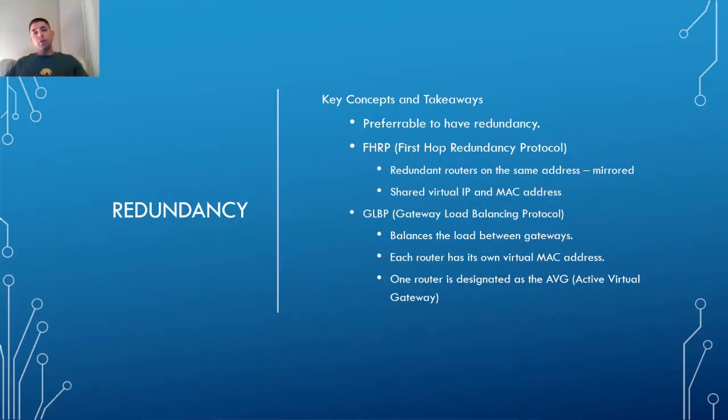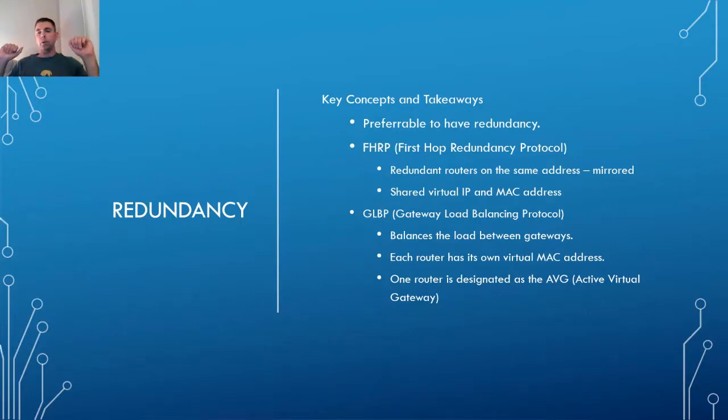So redundancy, it is preferable to have redundancy. As we just talked about, a good example is campus A and campus B. There's a redundant internet connection, WAN connection, that if one goes down, the other takes over. And you can have that redundant connection within your edge network, such as your edge switches. They are all connected to each other in a mesh format. You can have that in your Wi-Fi, so that way, there's a mesh. So if one device goes down or one connection goes down for some reason, it doesn't disrupt a huge section of the network.